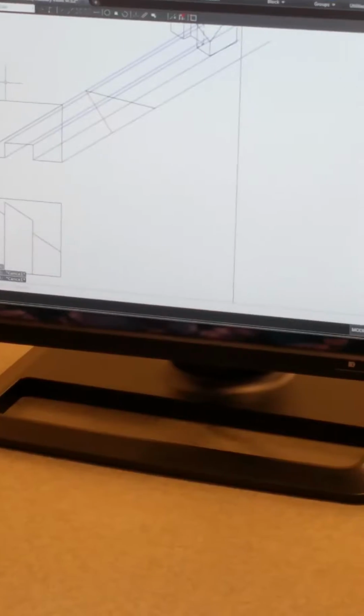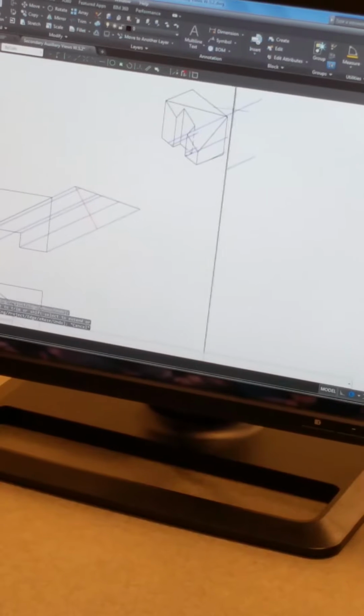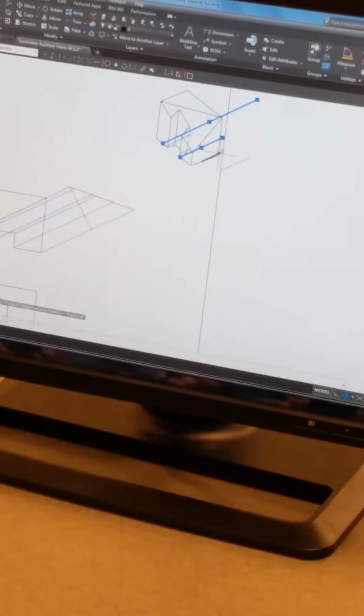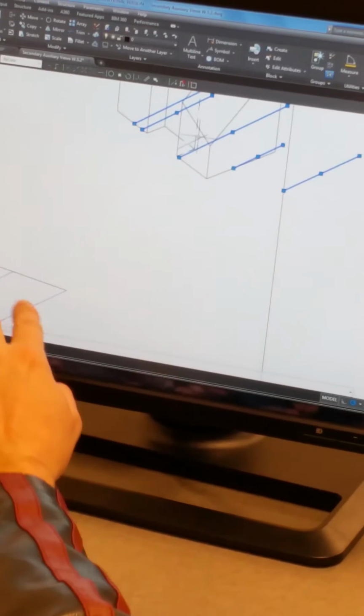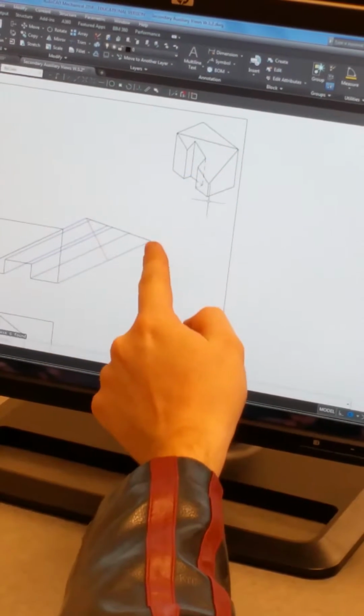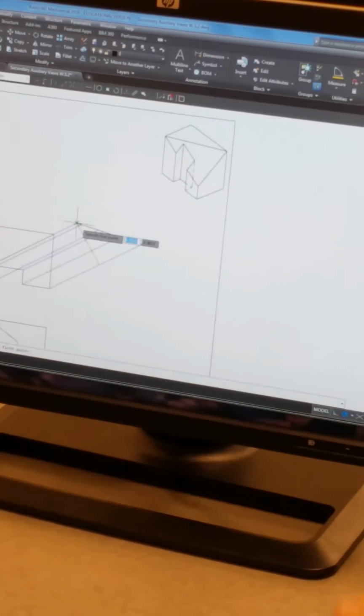Okay. And what I like to do as well is use your trim command and trim all the tops off here, because we're going to project down from here. With that being said, we're going to project perpendicular and down from there. So if you think about where it's going, that's going to put your auxiliary view in here, kind of close to your others.